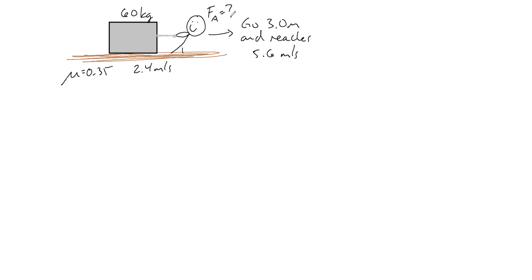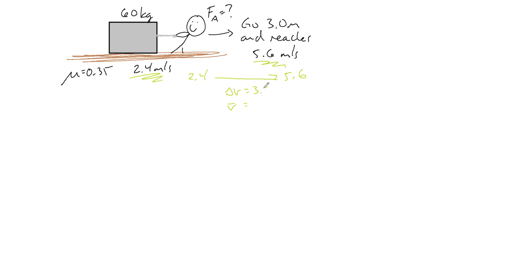All right, well, let's forget what we're looking for now. Let's just see what we've got. I've got speeds and I've got distance. I can work with that. I know he's starting at 2.4 meters per second and reaching 5.6 meters per second. So he's going from 2.4 up to 5.6. Now, with that alone, I know acceleration is involved. And of course, acceleration likes to use a change in V. Average V also comes in handy. So I'm just going to find my V's so I can work with them.